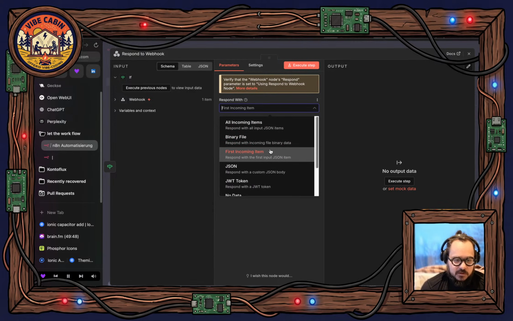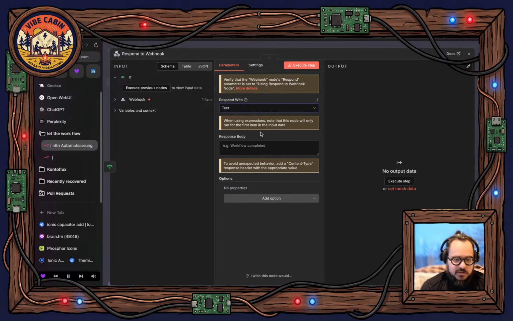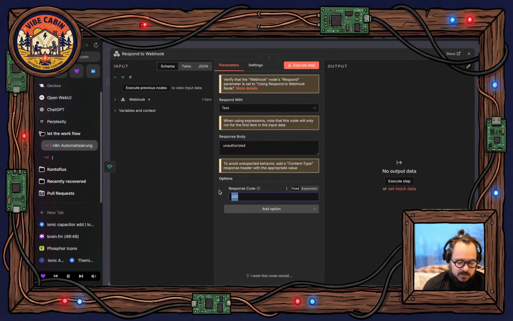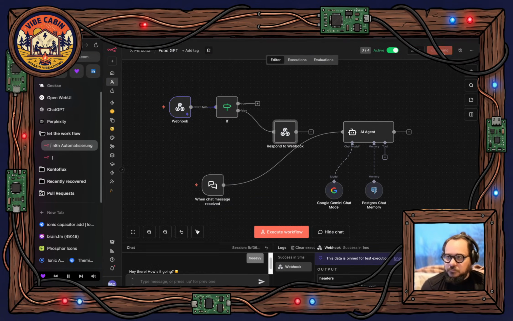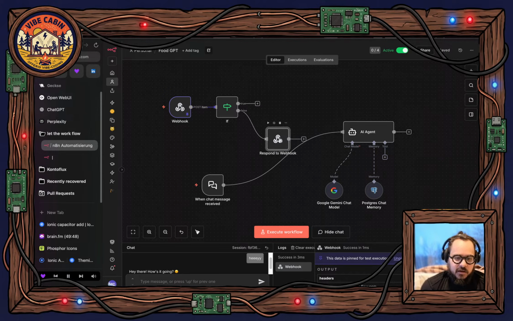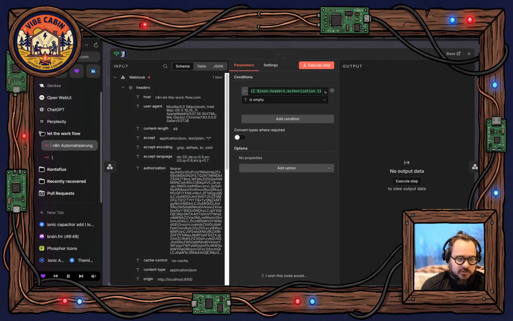Let's see what happens. Let's just send a message, unauthorized, and also make sure we have a response code that fits this as well, which should be this. And let's name it also no token provided.